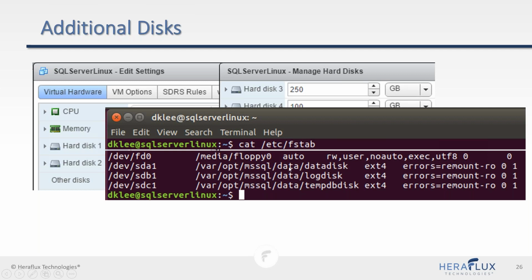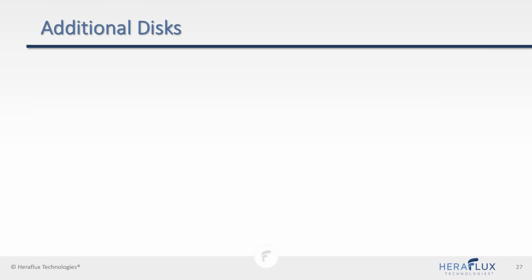/var/opt/mssql/data is a base install path for all this stuff, and I'm just going to make them data disk, log disk, tempdb disk. I'm going to format these as ext4. You can also format in the XFS file system if your operating system supports it, and all the ones listed do. So with that, you can really pick the one that you like. I'm partial to ext4 because it's solid, it works, but both have their advantages. If there is a problem mounting these things, I still want to be able to get to them in a read-only manner, so I'm going to mount these things as read-only. Now the 0 1 basically means if I'm going to mount these things, I'm going to give priority to the OS drive before these. Done.